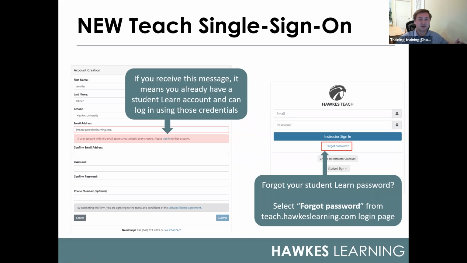A couple things as you're going through. If you enter your email as you're creating your account and it gives you this error right here, letting you know that the email is already in use, that just means that you did previously have a Learn account set up, maybe one that you had forgotten about or one that you've just never accessed. So there will be an account already created for you. All you'd have to do is come back to the home screen and click this Forgot Password button, and you'll be able to create your Teach account based on the email that you had entered in here. That's all you would have to do. If you run into that, it's easy: just Forgot Password and you can have it set up. You'll be able to get right in.